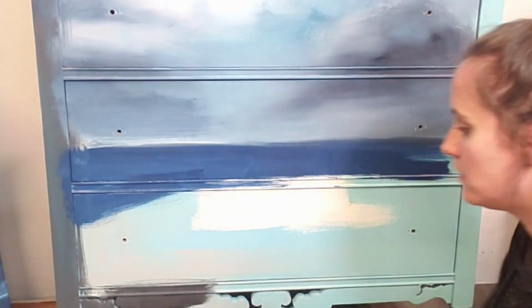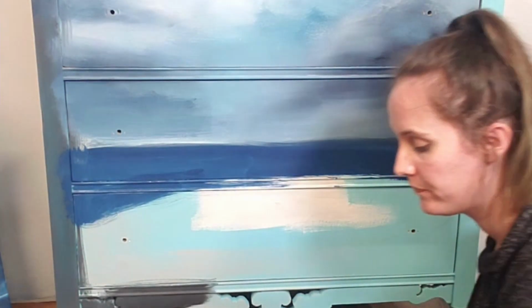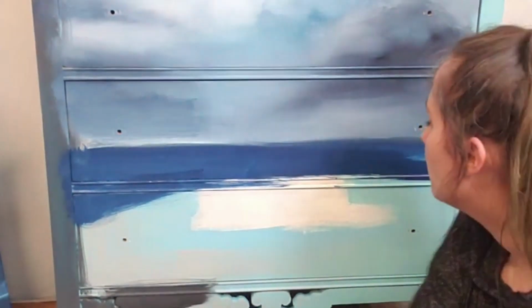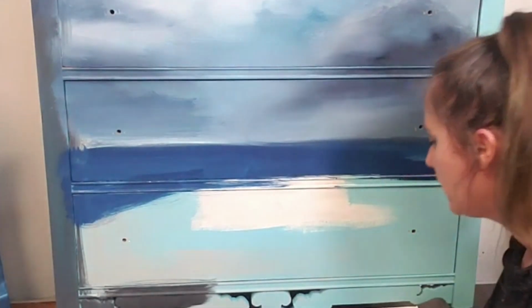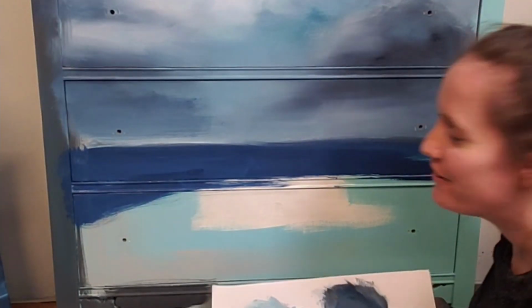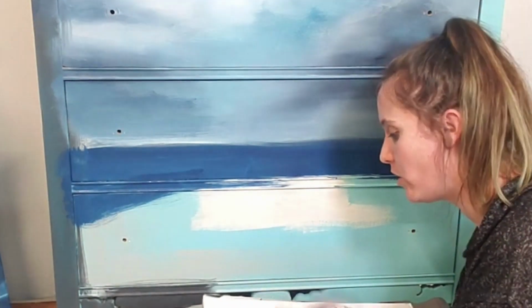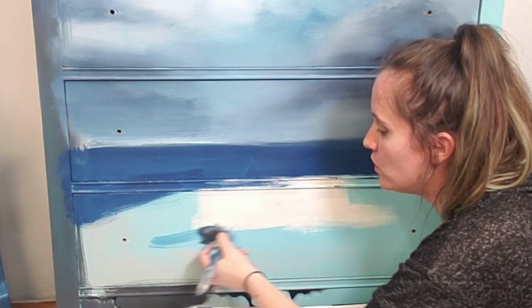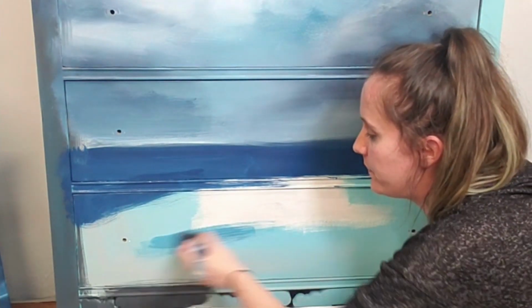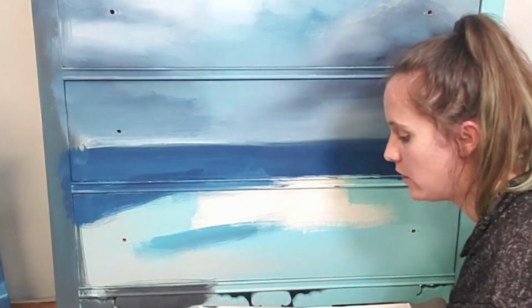We're just blocking this one in right now. I'm gonna use similar colors to what I used in the sky. I like my pieces to be, well, sometimes uniform. I have one right here next to me, which is not uniform at all, but sometimes I feel like they should be uniform. So we're gonna do one big wave across the bottom and some other waves right here.